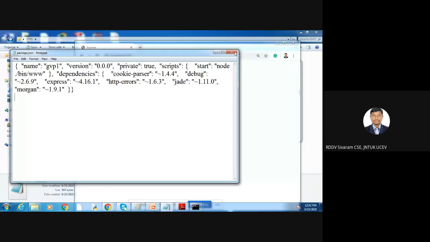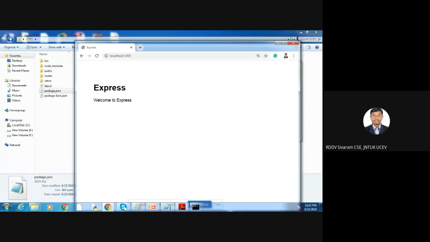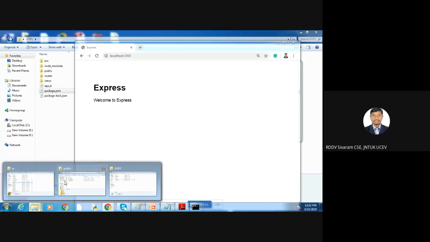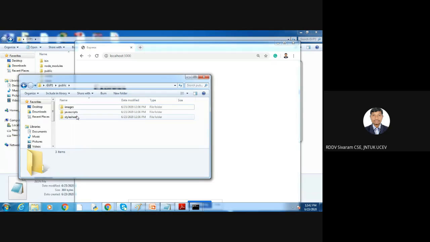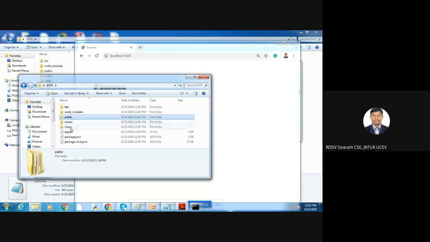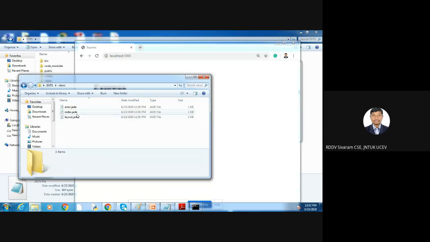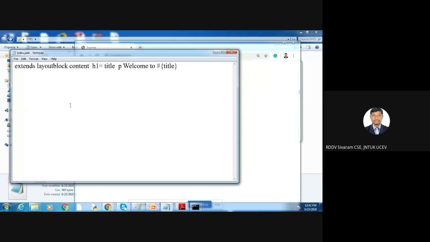Let me show you where this content is present. In the views folder, we have something called index.jade. Here you can see extends layout, block content, h1 title.